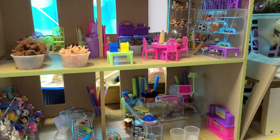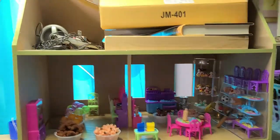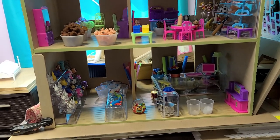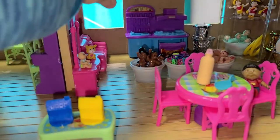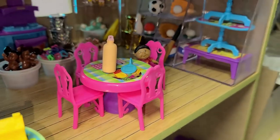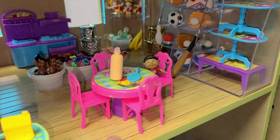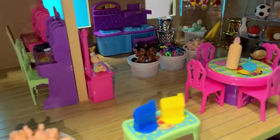So tell me your thoughts on the bed, and tell me if you think this works for this dollhouse. It's obviously a mess and it needs to be finished, but I'm thinking some store signs, some more shelves maybe. I'm not really sure. The idea I was going with up here with the plastic stuff was like the little tyke stuff. And as this isn't scale for an actual 1/12 doll to sit on, it would be a scale for a child of a 1/12 doll that would sit down and play at the play table.